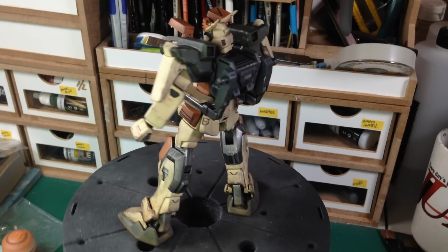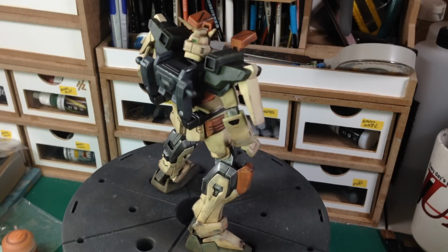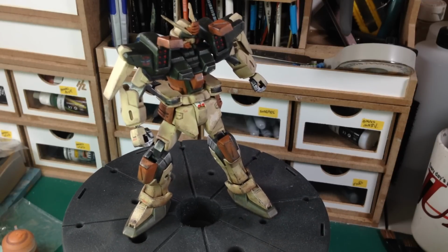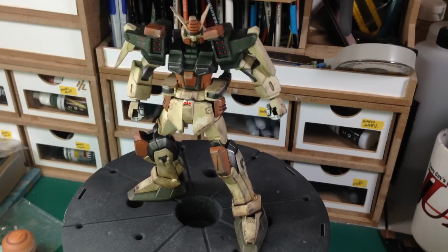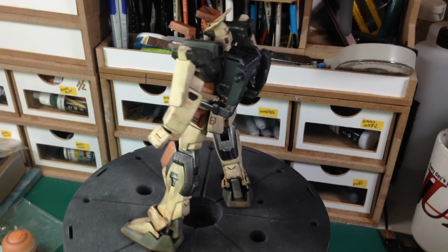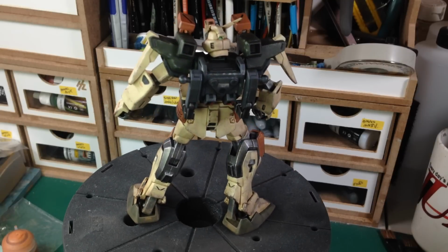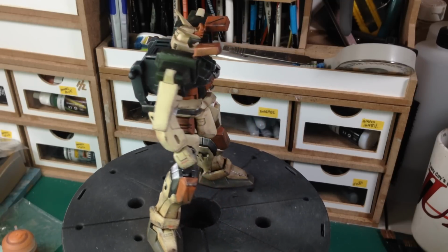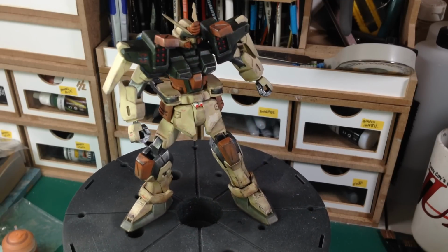I've had so much fun doing this that when I do my Warhammer kits, when I eventually get the time, I'll be doing them as brush painted, I think. I might still go a bit more advanced on those with the weathering. I might get the airbrush out for those, but I'm doing this as an airbrush free build for those of you who can't use one. So yeah, that's going to do it for this episode. Stay tuned for the next one, when we will do those weapons.